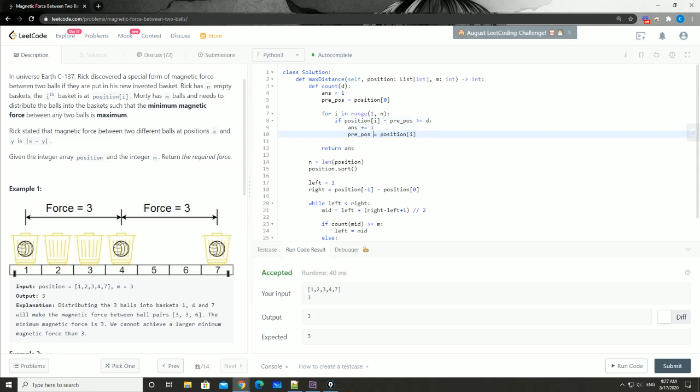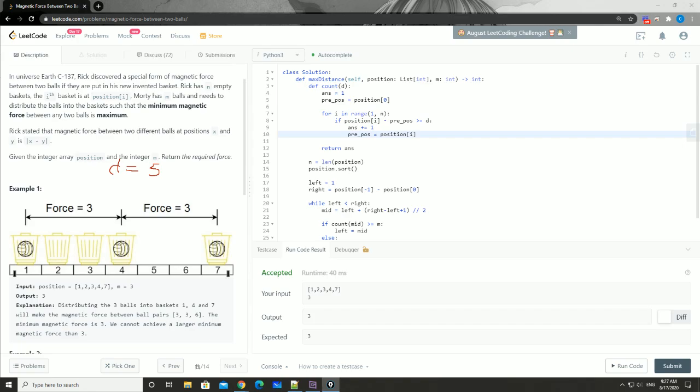because let's say we have 1, 2, 3, 4, and 7. And when we try to fill in, let's say when we try to fill in three balls with distance 5 here. So distance is 5. Now we have 1 here, and then the second one is 2. 2 we cannot fill in because the distance is 1. And then we just keep looking, right?